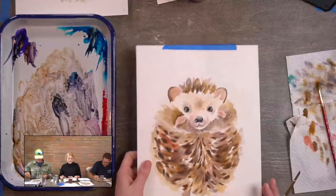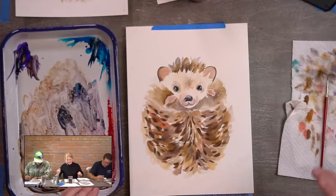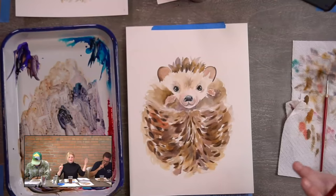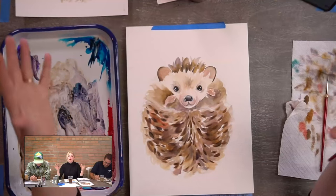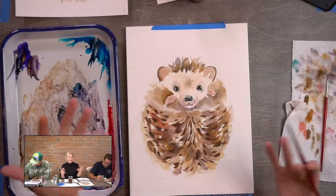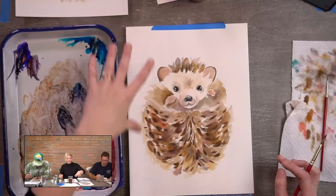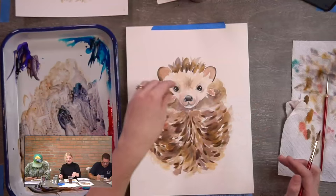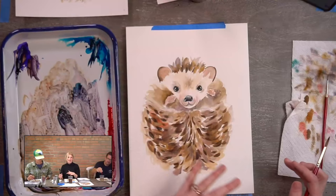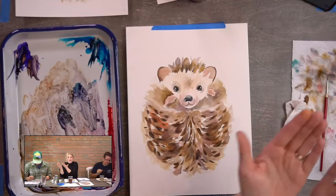Man, my face looks so light now compared to this one. Now, what I'm going to do for mine, and this is really important as you start to paint more, is your painting is going to kind of inform you on what to do next. Because I put my face wash in first, that was my very first step. But then I built all of this around it, and now my face looks super light compared to the rest of my hedgehog. So I kind of want it to feel like it's on the same level.